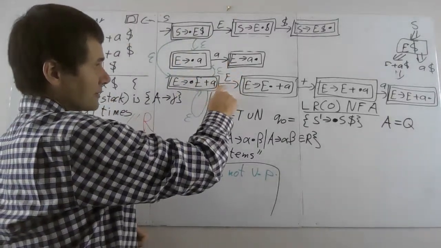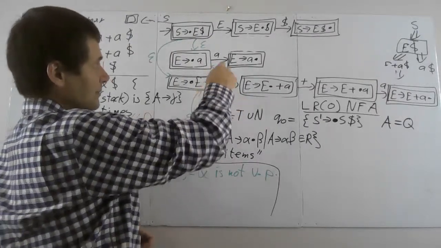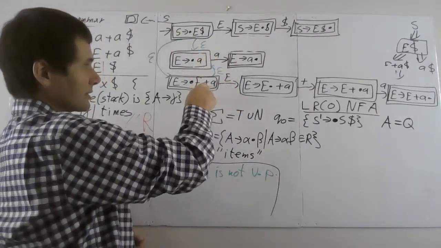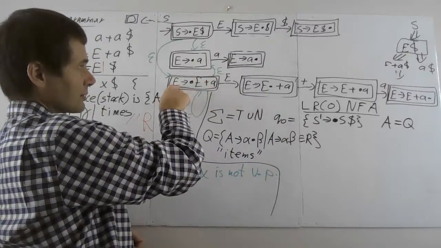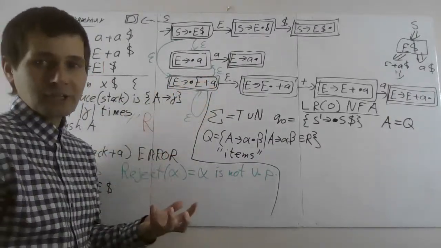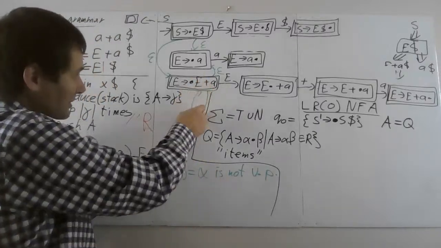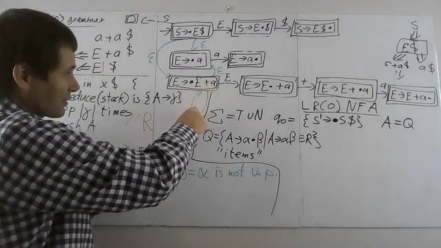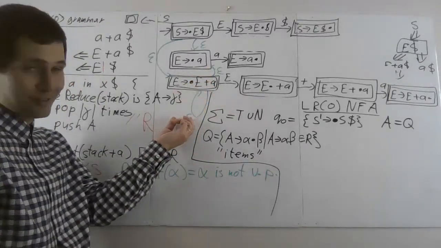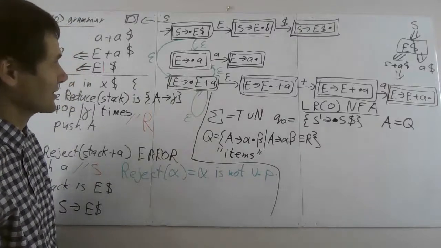Here, I also see an E on a transition, and so I need an epsilon to here and an epsilon to here, because this is a rule that expands E. Okay, so that's why it's a loop. Functionally, in terms of the NFA functionality, you don't need it. It's useless, right? You don't need an epsilon transition that takes you back to the same state. You can just stay in that same state.